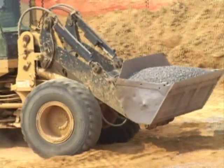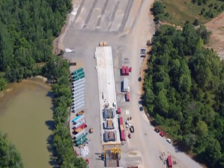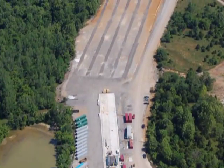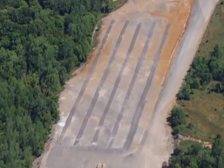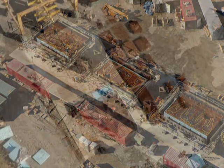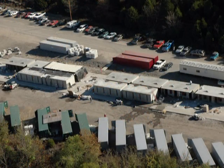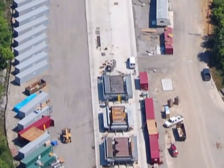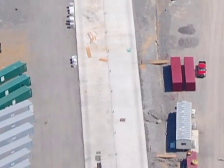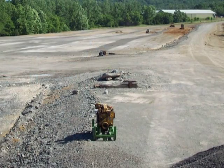An RW manufacturing facility requires a parcel of open space capable of complementing the level of production. The facility is divided into two general sections: production area and inventory area. The production area consists of a large linear concrete slab, inclusive of all forms, steel-reinforcing cage production and storage, concrete delivery and pouring area, and a finish operation area. Utilizing a plant that pours three module forms, this concrete slab is typically between 600 and 800 feet in length. Prior to installation of the concrete slab, the land must be leveled and compacted. The slab is formed directly on the ground, and the surrounding grade is brought to the edge once the slab is cured and stripped.